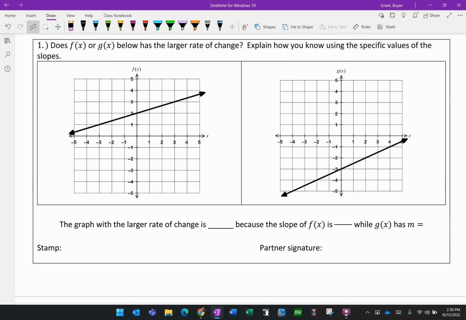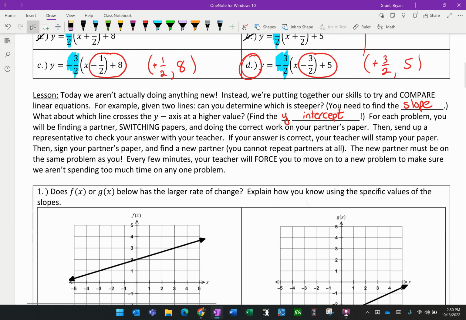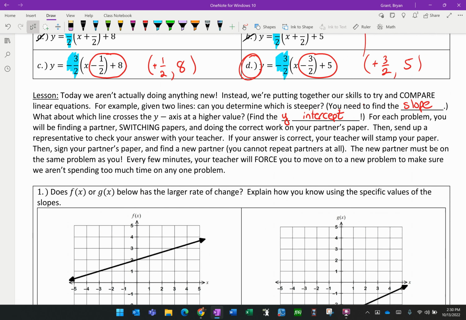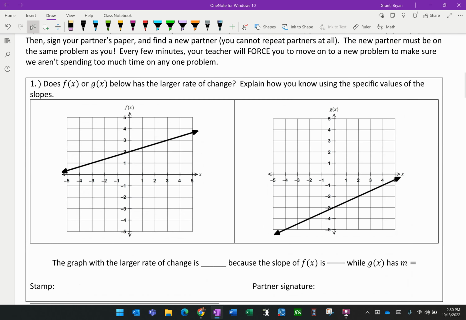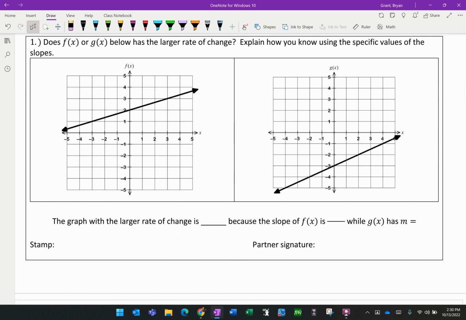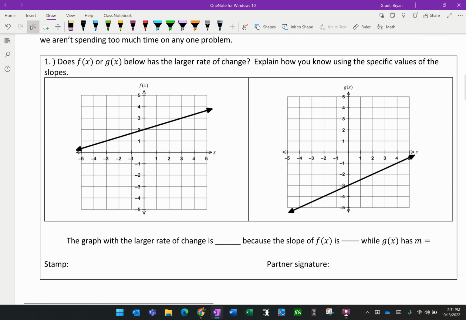Now, the other thing we might do, depending on if your teacher is there or not, is your teacher may just ask you to work with one partner, and then every few minutes they might unpause this video and have me work through it so that you can see if you did it right or not. Maybe your teacher doesn't have a background in math or something like that, and we want to make sure that you're comfortable with this style of problem. So either way, your teacher will explain the instructions to you.